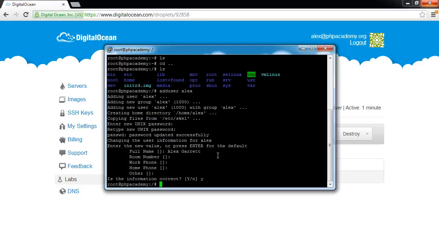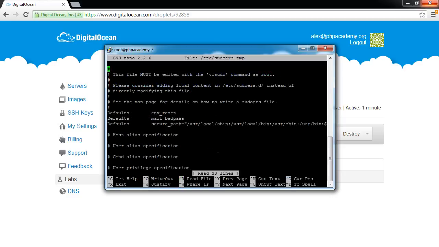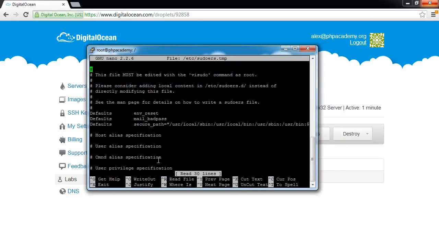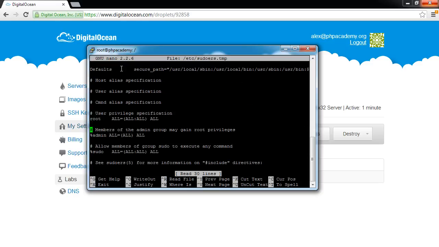So let's edit the configuration. I've typed in visudo, which is the ability to edit this configuration using nano. You can see nano at the top here.